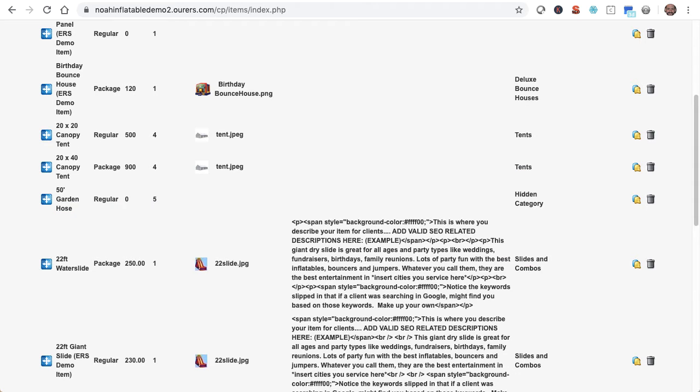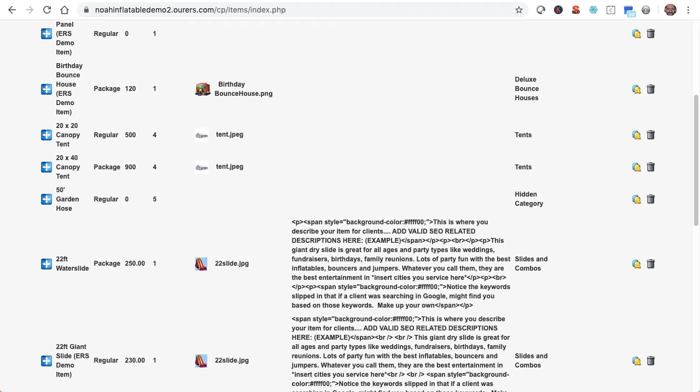Now let's talk about add-ons. The ERS system has 3 different kinds of add-ons. There are suggested add-ons, which are intended for upselling. Then there are required add-ons, which allow you to get needed information from your customer about how they'd like an item configured. So for example, when a customer orders a snow cone machine to be added onto their party, if you give a free flavor along with that, you can create a required add-on that goes with that snow cone machine that requires them to choose their free flavor.